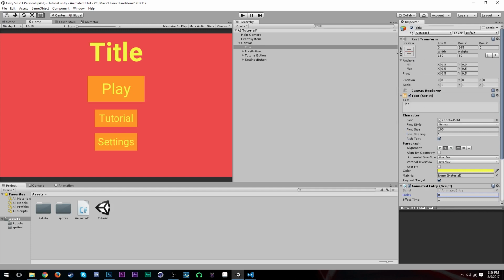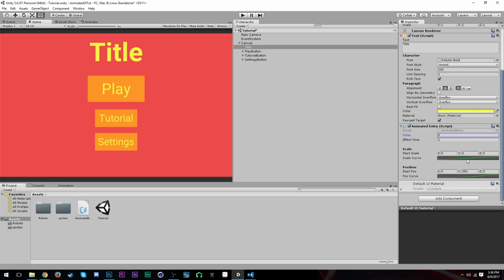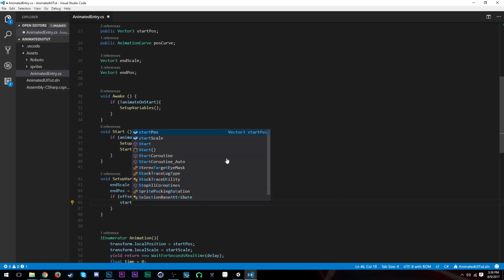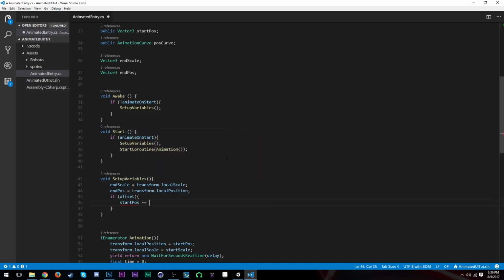Now, if you have them all centered like I do, it probably won't be a problem. But if you start doing stuff that's like corner centered or top center or something like that, it can be a bit of an issue. So this way, it'll just take whatever value I put here, and we're going to have that added to the position that it's at. So what we do for that is we do start position plus equals end position.